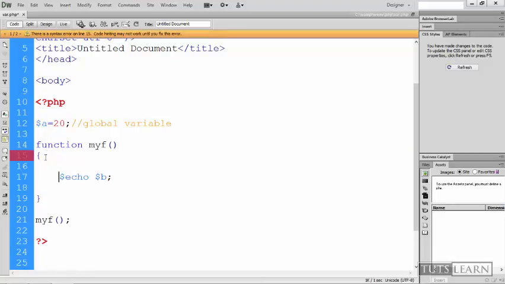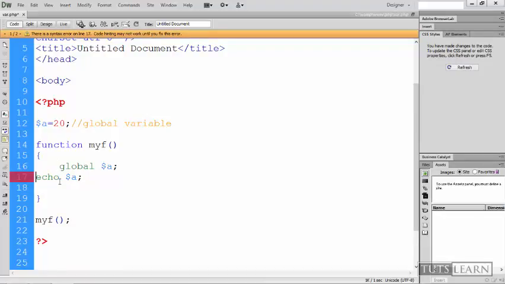So type first global and then $a, which says that the variable a we are using is global and we want to use it. Why is it giving me this error?